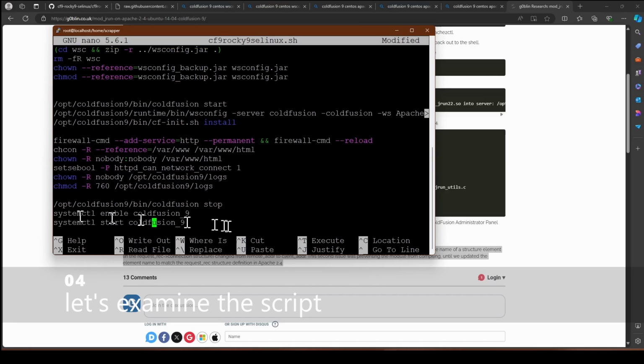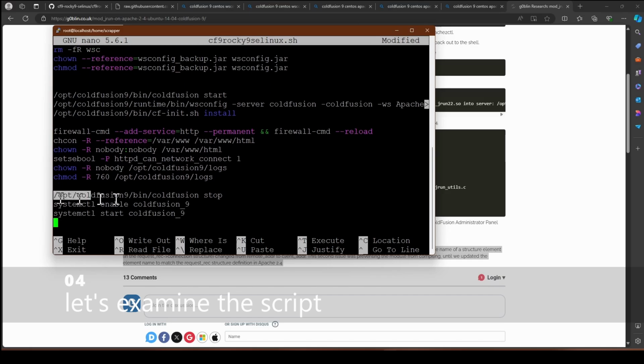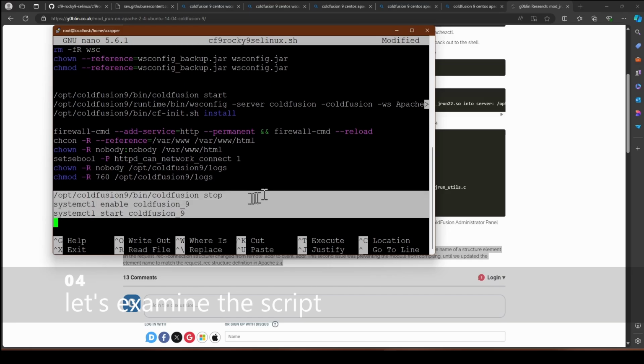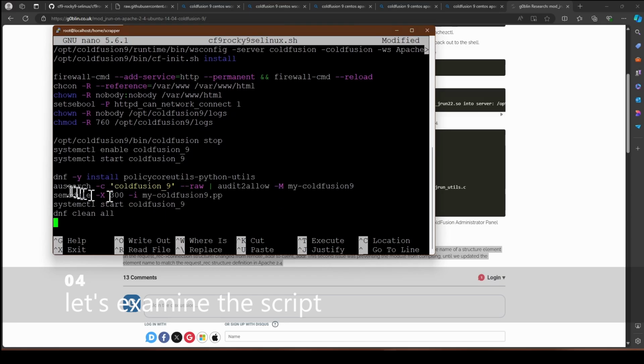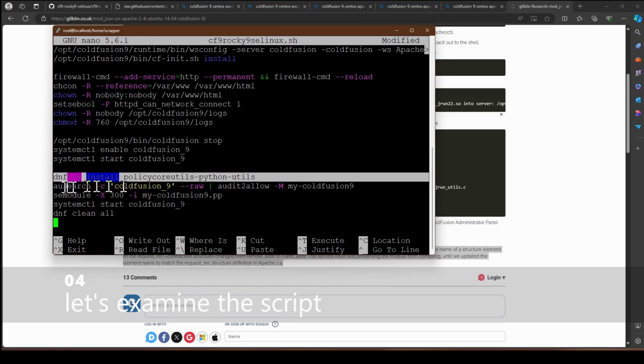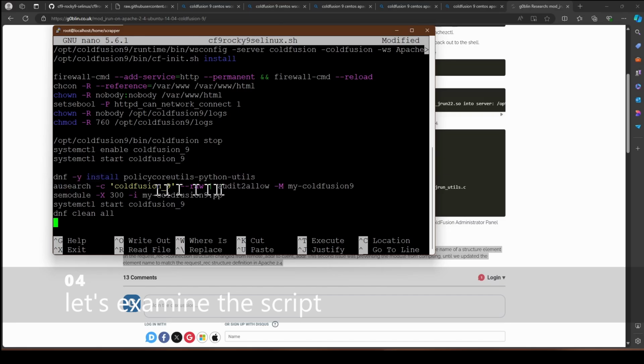And the next command, we are going to restart ColdFusion. That is going to fail here. Then we are going to need some SELinux help for it, so ColdFusion can be run with SELinux enabled.